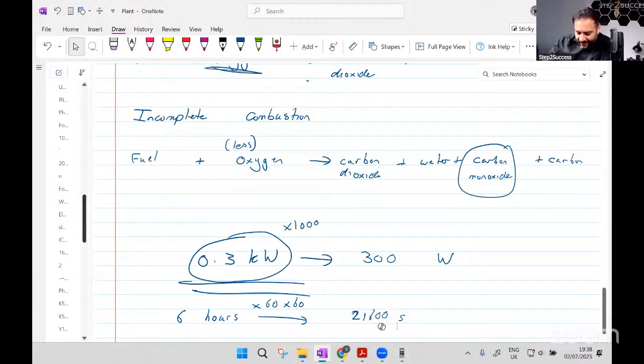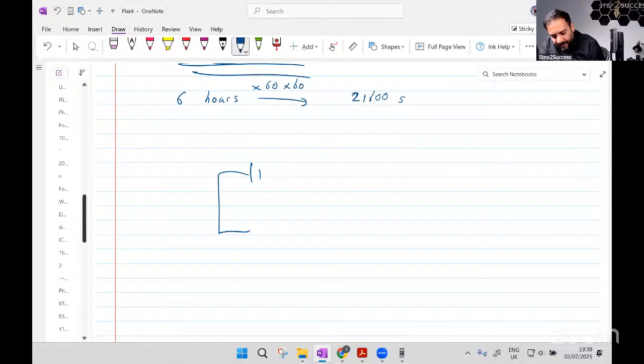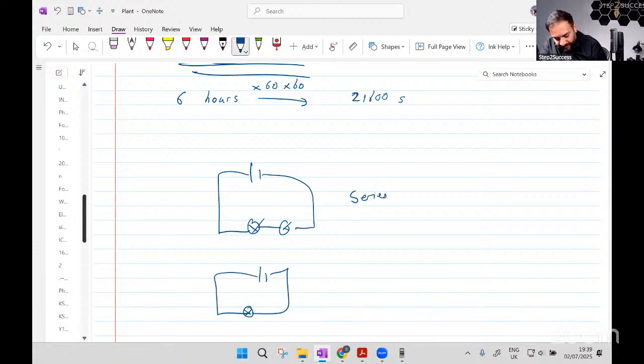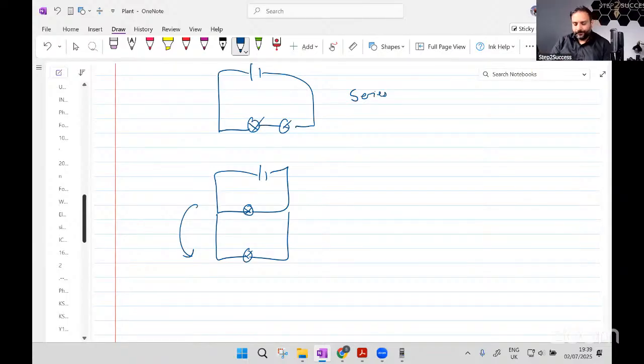In the topic of electricity, there were some circuit symbols. You will need to know your circuit symbols. One more thing. There's two types of circuit. If I have two bulbs and they're connected together like this, we call that a series circuit. If I have the two bulbs connected a little bit differently, and by differently I mean like this, so there's like this extra branch going down. It's not like one rectangle, it's like lots of them. We call that a parallel circuit.